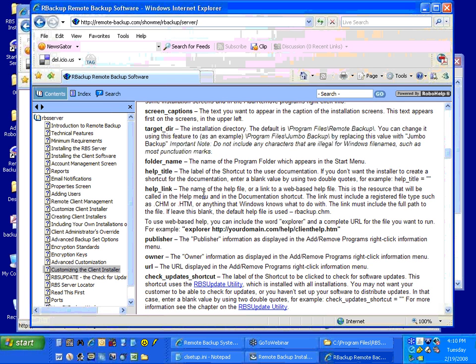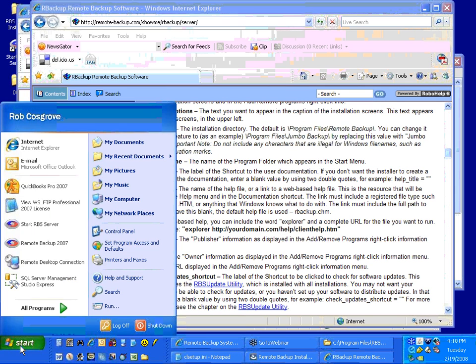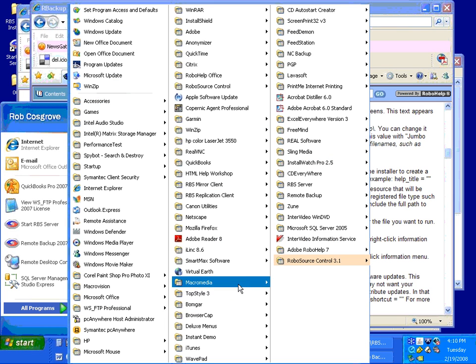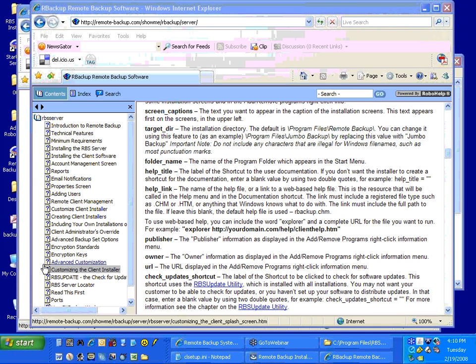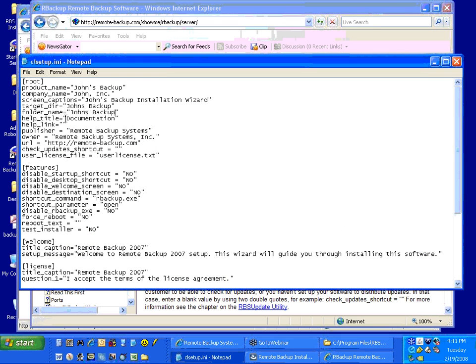When the software installs on your computer, let's go look at programs, Remote Backup. I guess we didn't install the help file on this one, but when the help file is installed, it has a link that you can call whatever you want. The default is Documentation right here, but if you want to call it anything else, you can do that.